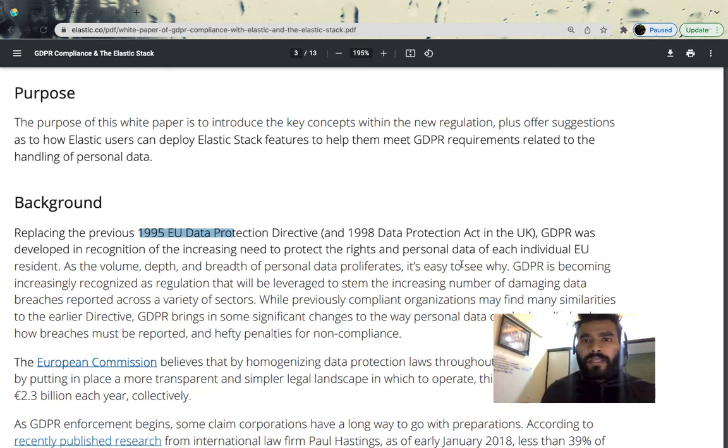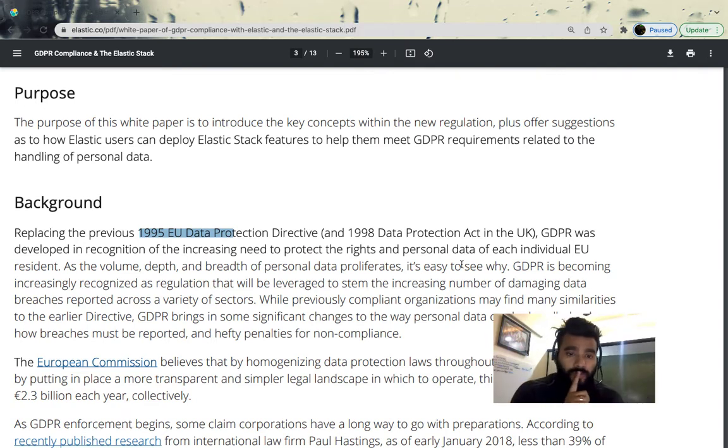You are being asked to make sure that your data is GDPR compliant, and all you do is keep the data in some region, be it West Europe or North Europe, based on the European nation. So first of all, it is my understanding, and I took a moment to read through the documentation, and I thought I'd quickly condense a few of the key pointers for you also. The first law about data came around 1995, 1998, and after 20 odd years, GDPR came into the picture. It is primarily for European countries, and despite whatever the Brexit result was, the UK has also agreed to comply with the GDPR.